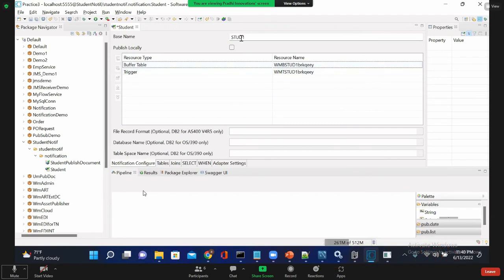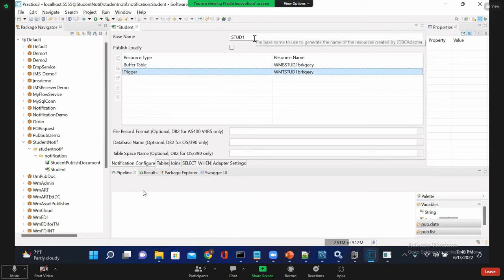WM after whatever the base name is given with some key, it will create a buffer table and trigger. Okay, that is the question. If my base name is, let's say, ABC, what will be my buffer table name? Are you getting the question? If my base name is std1, so let's say st1.